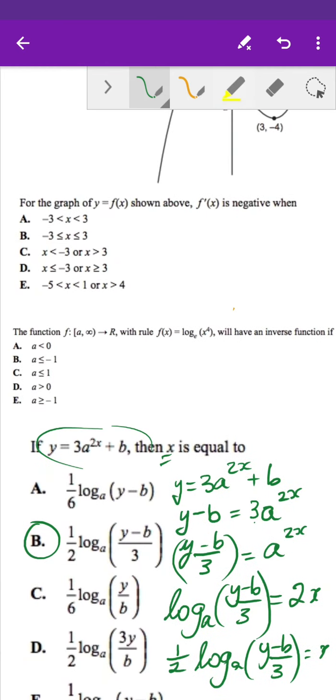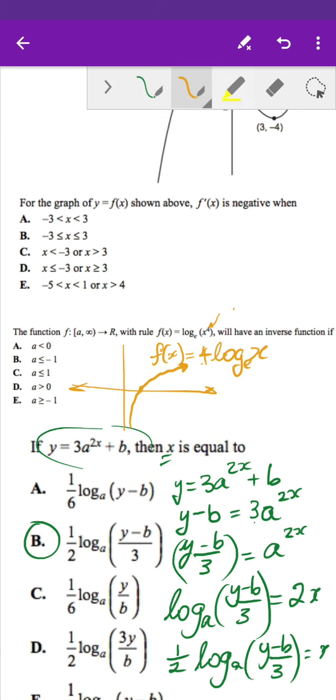And let's go to the next question, work our way up. We've got a function such that, I'm just going to rearrange that so the power can go in front. So it's really 4 times the log of x. That's the log of x curve, and 4 times the log of x would be 4 times the height. It stretches by a factor of 4 from the x-axis.